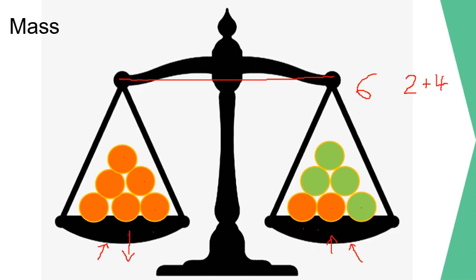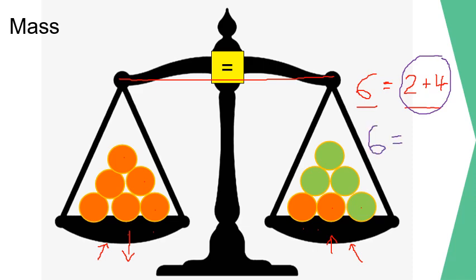Now we know that the equals sign means the same as, and we can think of the equal sign almost like a pan balance, that whatever's on this side here needs to be balanced the same as this side. So here 6 equals 2 plus 4, and I can also simplify this side over here to make sure this is true. So 6 is equal to 2 plus 4 is 6, therefore this equation here is balanced because this down the bottom is true.